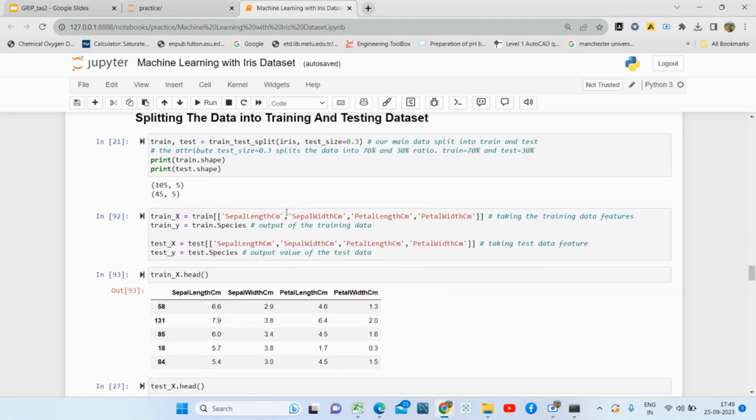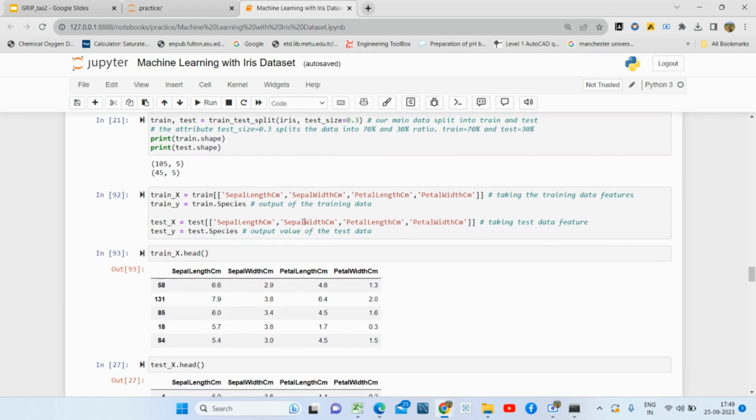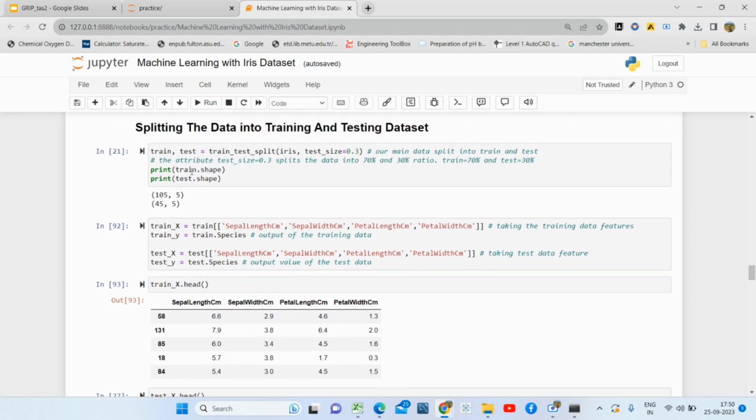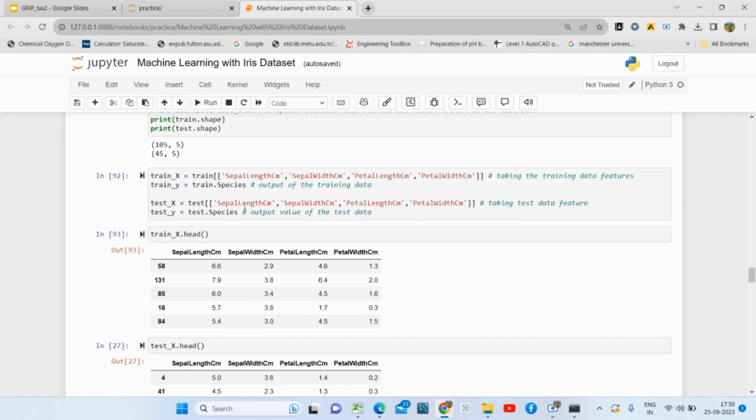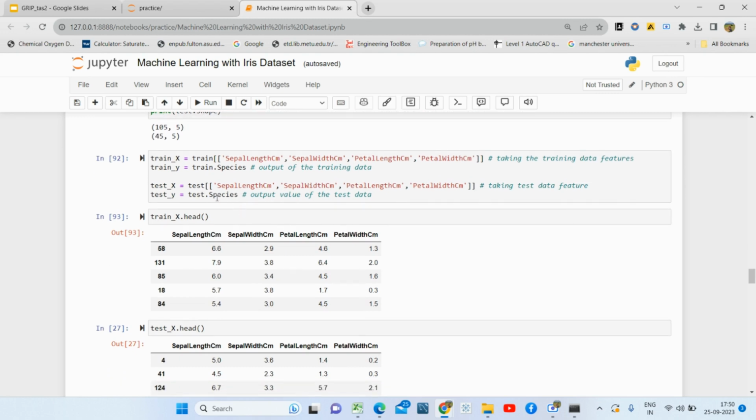So splitting the data into training and test datasets is done by this command, and thereby we see that in the train part of the dataset there are 105 rows, whereas 45 rows have gone to the test dataset.